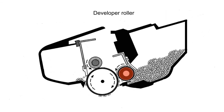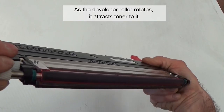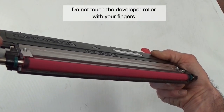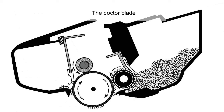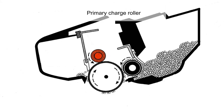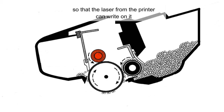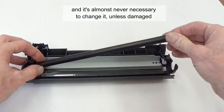Developer roller. The developer roller carries the toner from the supply chamber to the drum. As the developer roller rotates, it attracts toner to it. Do not touch the developer roller with your fingers. The doctor blade regulates the amount of toner on the developer roller. Primary charge roller. It applies an electrical charge to the surface of the drum so that the laser from the printer can write to it. It lasts long, and it's almost never necessary to change it, unless damaged.